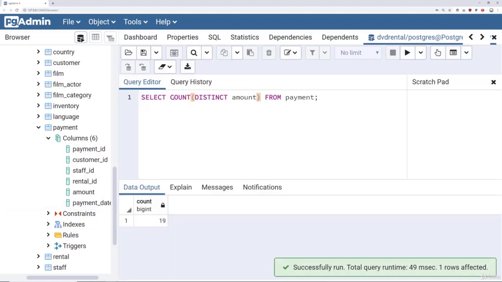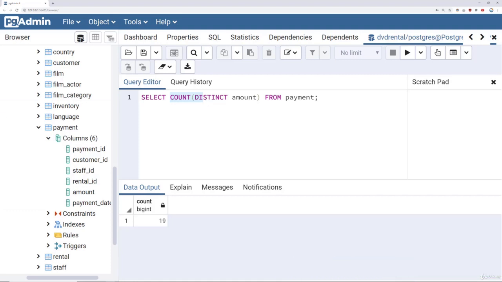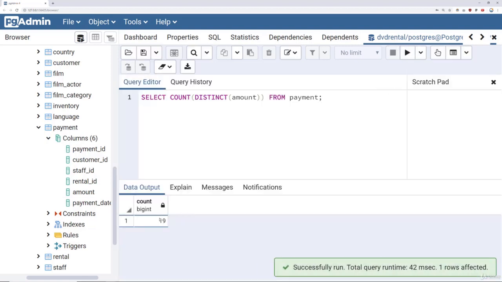So the reason in this case that I need to use parentheses is because if I don't, PostgreSQL is going to think that I'm trying to call count on some distinct column, which doesn't exist. So this is why I need to call parentheses and specify that distinct amount should happen first before I call count on whatever this result is. And if you want, you can add in another set of parentheses just to make it more readable for you. It really depends on your personal style. And we'll get back the same result.